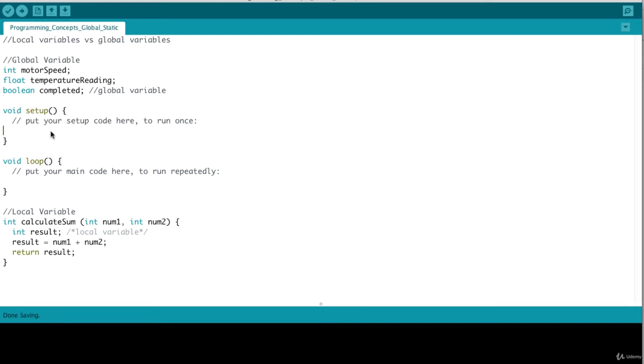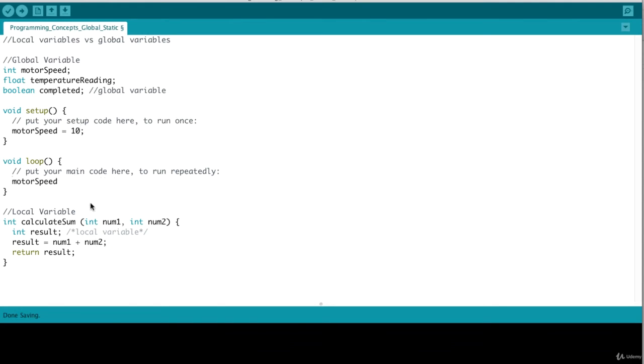So in our setup function, we can actually set motor speed equal to 10. And similarly, in our loop function, we can set that value again or read out the motor speed value. The same applies to temperature reading and completed. So hence, when variables are defined outside of functions, they are referred to as global variables, and they can be accessed anywhere in your program.